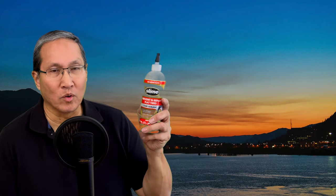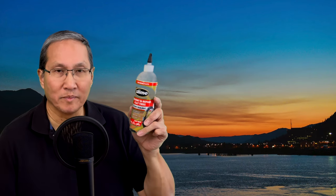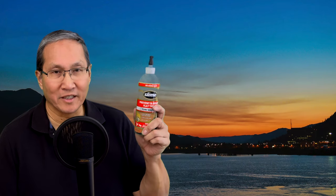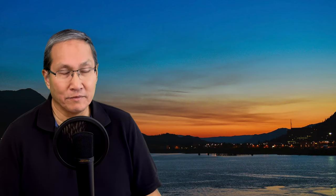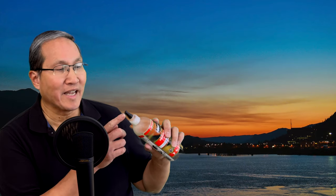I don't have sealant in any of my current bikes — I put some in my first bike, the Rad Rover 5, but haven't done the others. I had a little more than half a bottle left, so here's what I could do: if I had this with me when I got the flat, I could put it in while the tire was flat, pump the tire up, and see if it seals. So now I try to carry it in my tool bag. To apply it, you unscrew the valve inside the inner tube — make sure you bring something to unscrew it, since the plastic cap they give you isn't always enough.